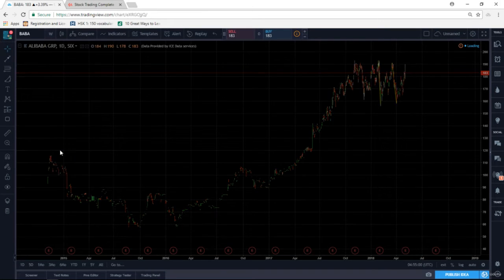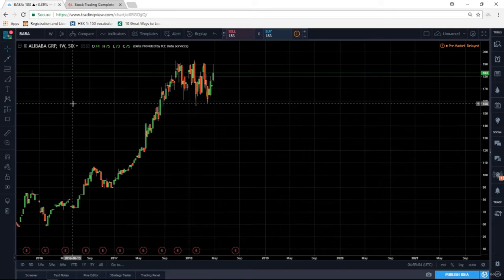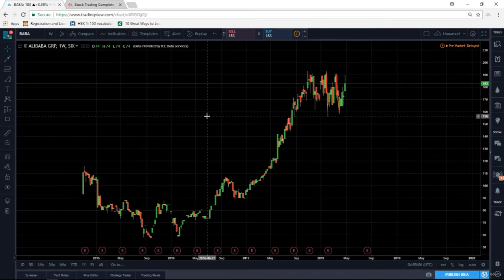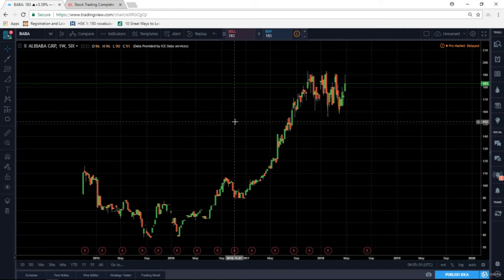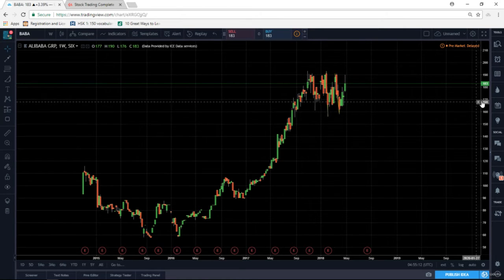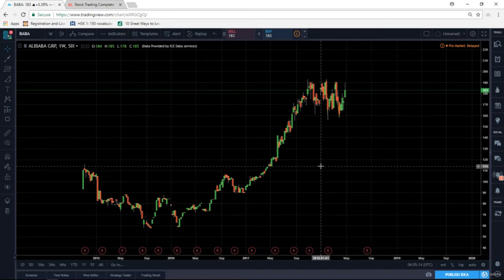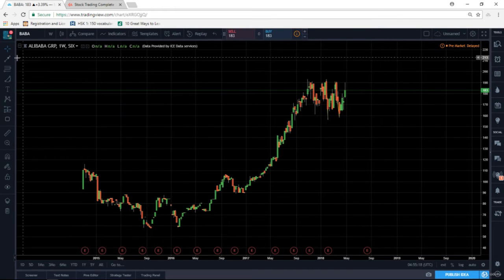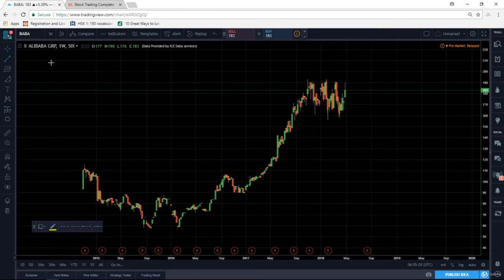unless you open it in a weekly chart, you switch it to the weekly chart, you are able to see a very clear pattern, a very good pattern that the stock price of Alibaba Group is making, progressing and railing upwards. All right, so now we start analyzing because the trend is clearer, so we can analyze the stock.